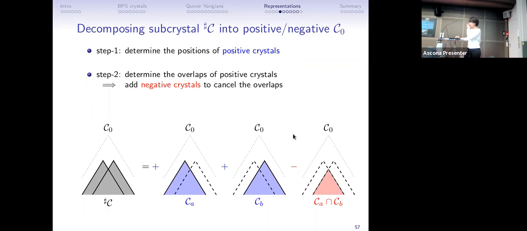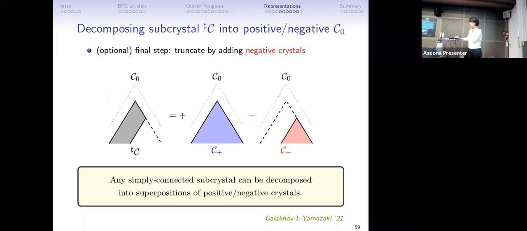Yeah, but I mean, the truncation when you tune the H is a different type of truncation from when you add this negative crystal by hand, right? I mean, here I can just add a negative crystal, but I still have the full general H parameters. So in principle, this is a totally different story from the truncation via the tuning of the H parameter.